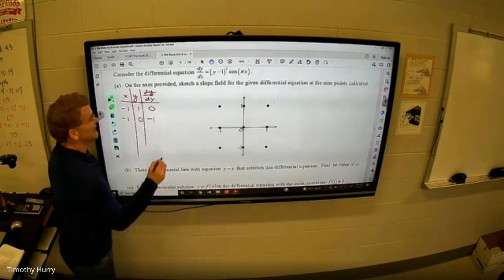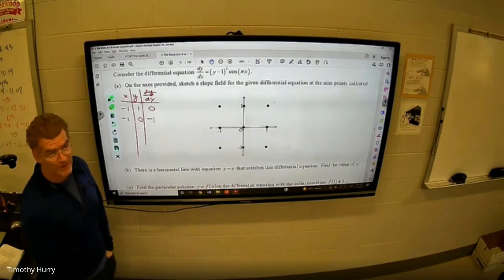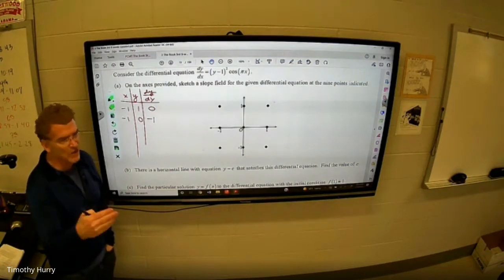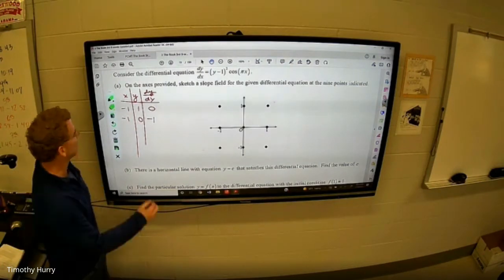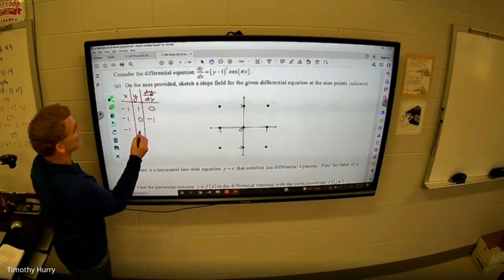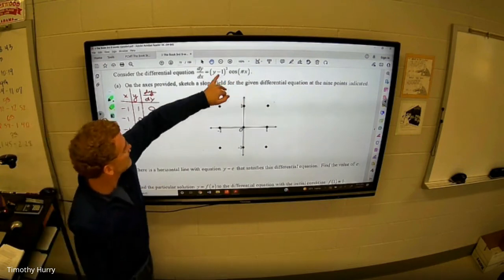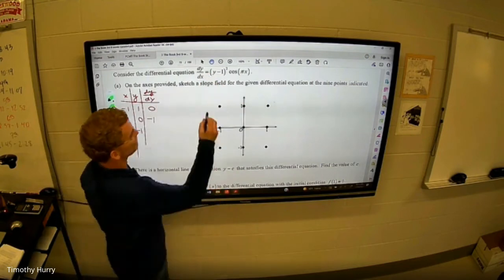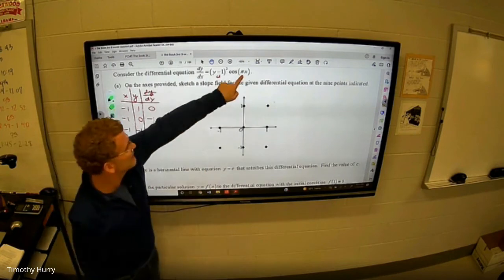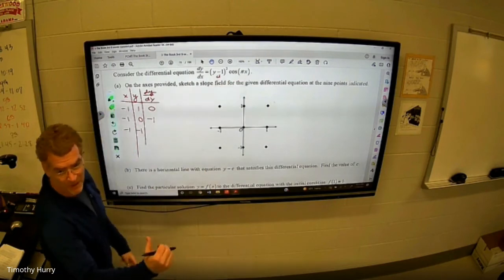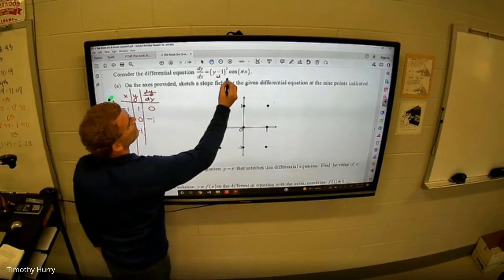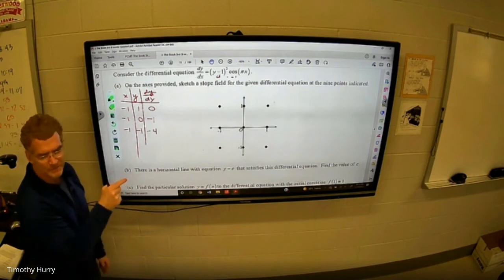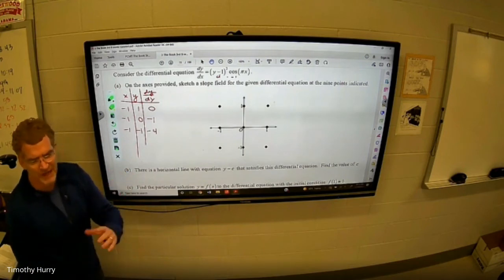So what's the cosine there? -1. Now, if you don't know that from the unit circle, you've got to brush up on it or you're going to get smoked on this. You're going to lose at least 1 to 2 points on your AP test from not knowing unit circle values. All right. What about -1, -1? Now -1 minus 1 is -2 squared is 4. So you get a 4 from that, but you still get a cosine of -pi, which you just said was -1. So 4 times the -1 gives you -4. That's a pretty big slope to have on a slope field. You don't see a lot of -4s. They usually try to cap it at -3 or so.